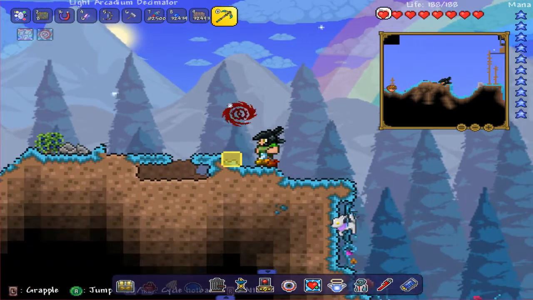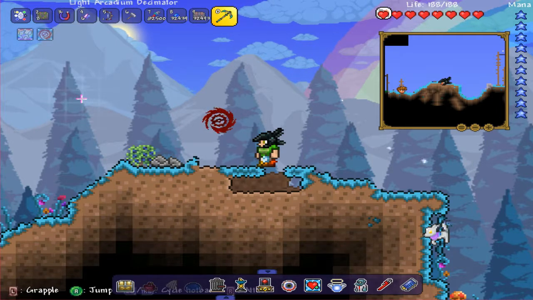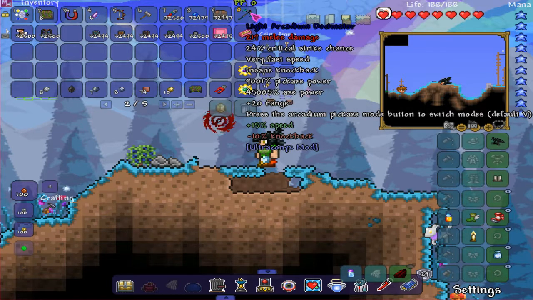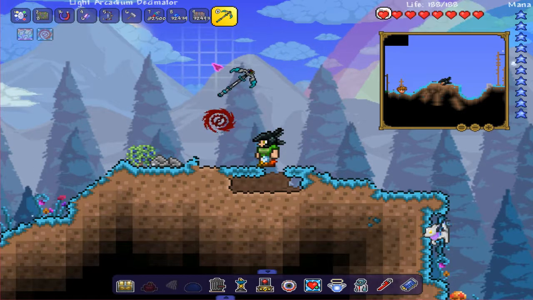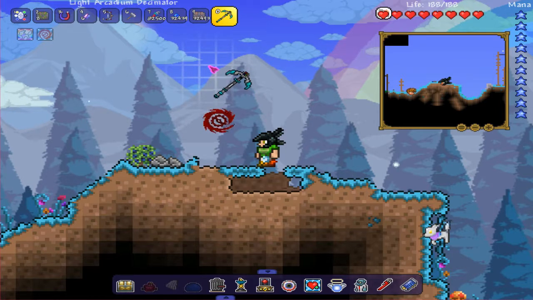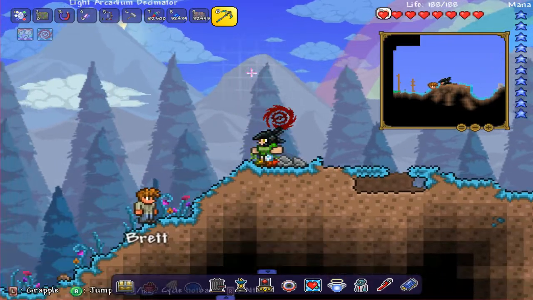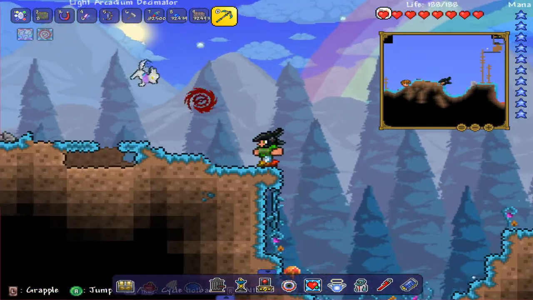Anyway. One of the things I wanted to show was from... This is from the Ultraconics mod, I believe. Let me just make sure. Ultraconics, yep. This is the Light Arcadium Decimator. Now, from any mod I've had so far, I used to be an avid fan of the Drill Containment Unit, but now, as of this pickaxe, this is my favorite.